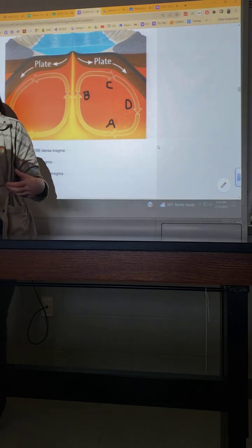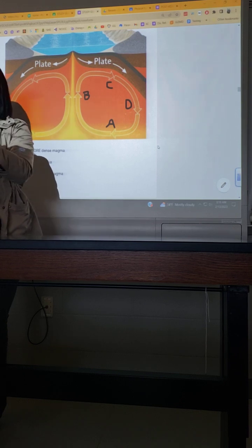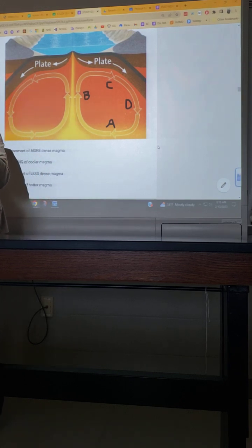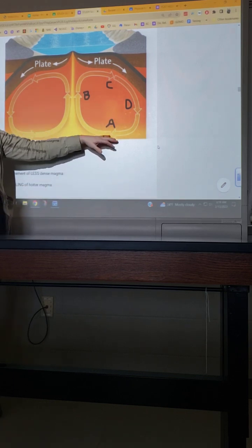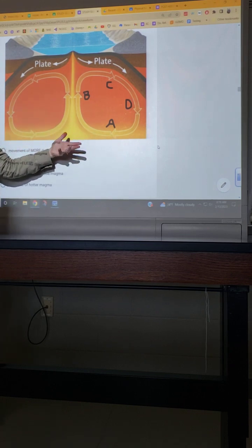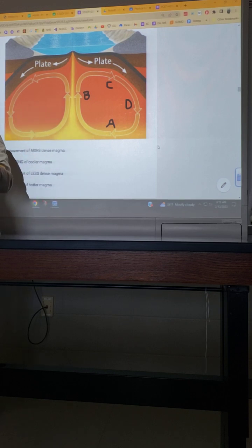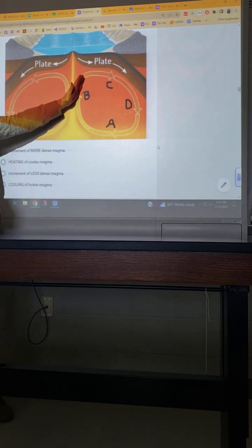And we know that the heat is coming from the interior, so the most central portion of the earth. And it looks hotter; the picture actually shows it looking hotter. So from there, you just have to decide, what's happening when something gets warm? Well, the material is going to heat up if it's by something warm. And then once it's heated, what happens? Well, we know that it's going to become less dense and it's going to rise, and so that would show what's happening at B.